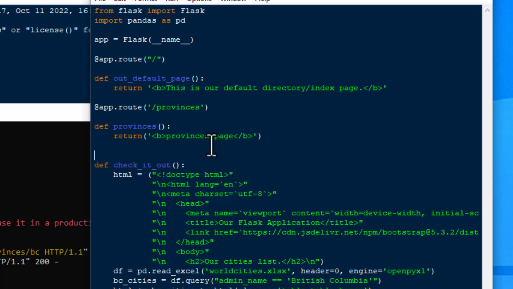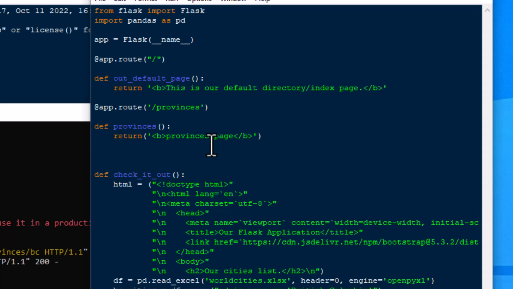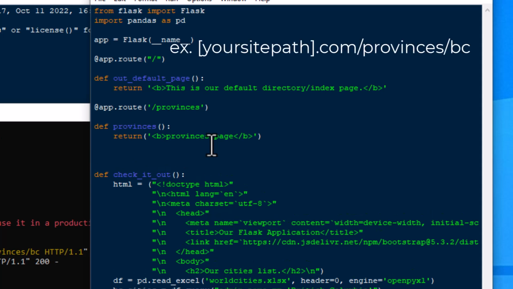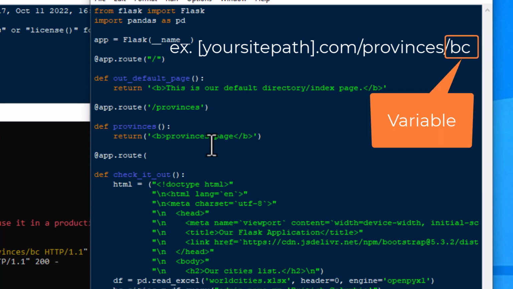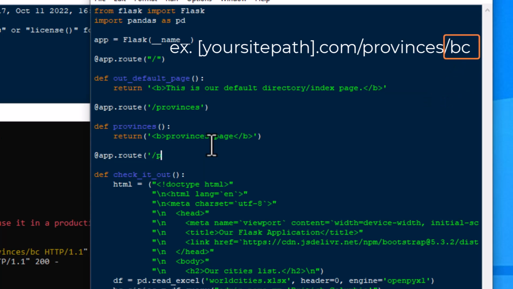But what we will do is create another route, and we can create a route that has a variable in it. That route will have the provinces route in it, and then it's going to have a variable, and the variable will be in angle brackets. So we'll put that provinces route in there, and then we're going to add another slash.